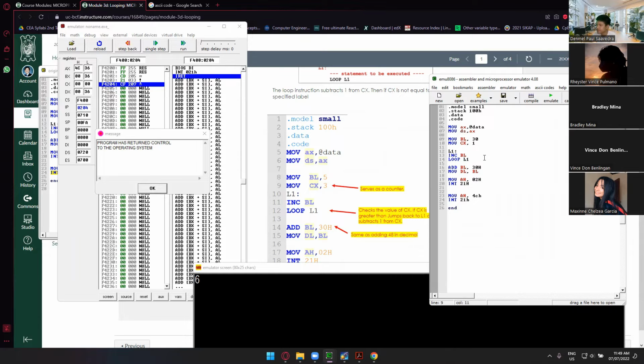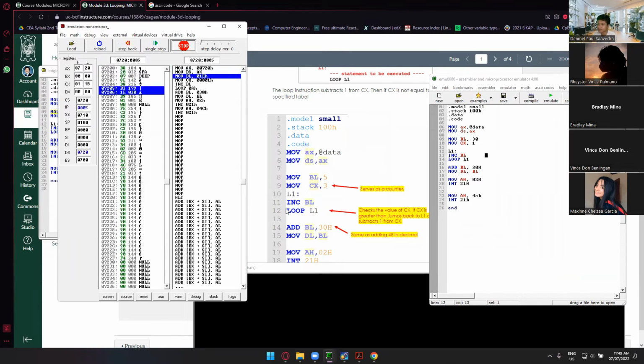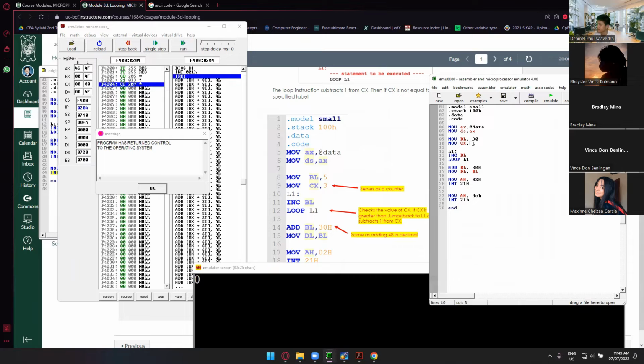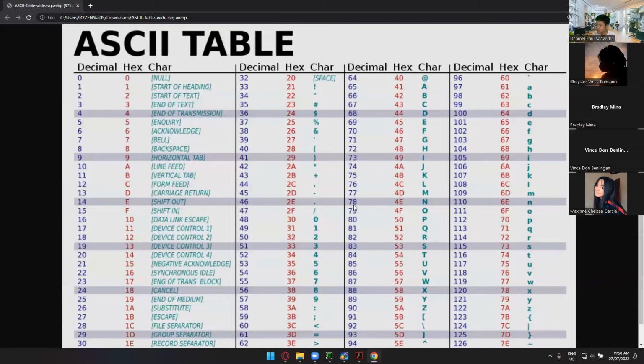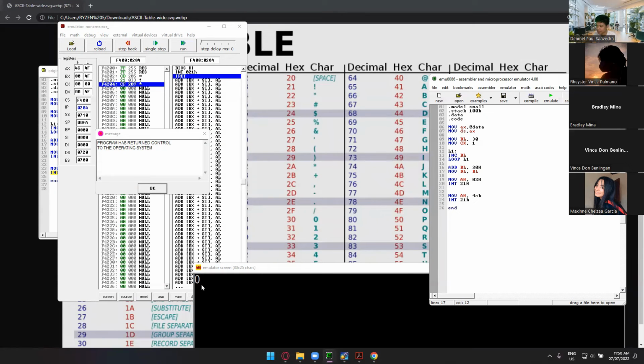But let's see 30. So 30 plus 1 is 31, plus 3, plus 48, since this one is in hexadecimal. So 30 plus 31 plus 48 is 79, right? And in ASCII code, 79 is O. That is why we are getting this one as a result.